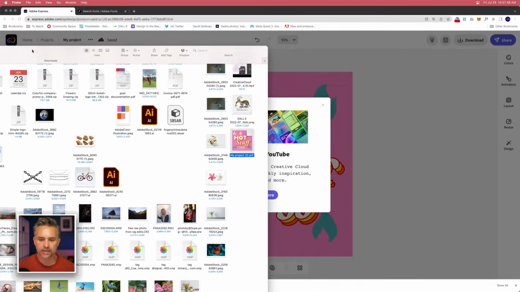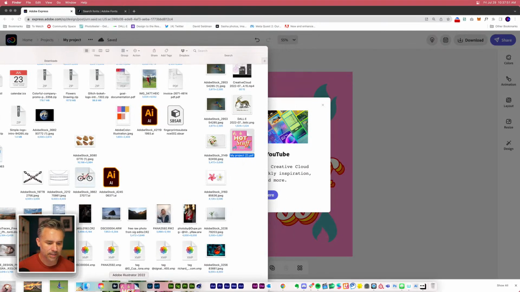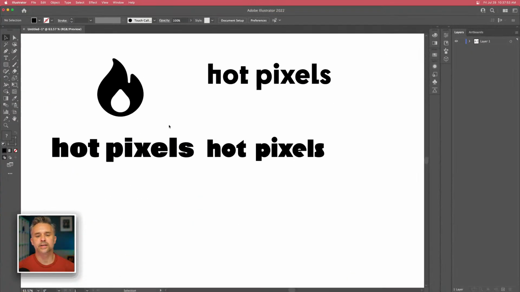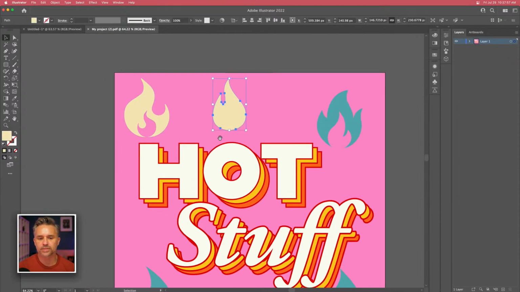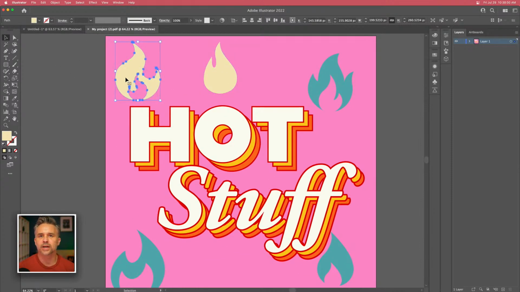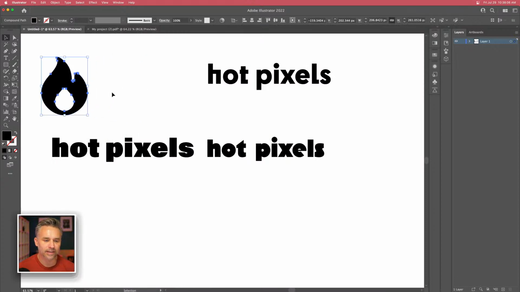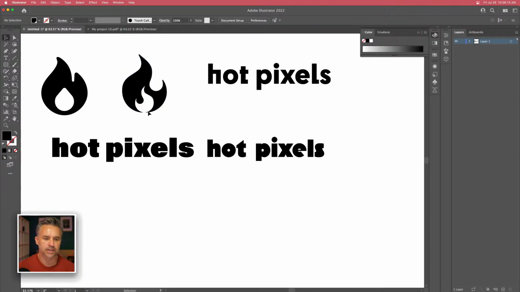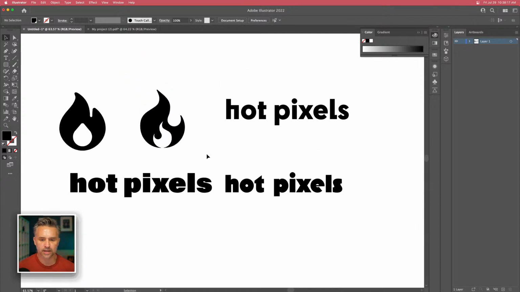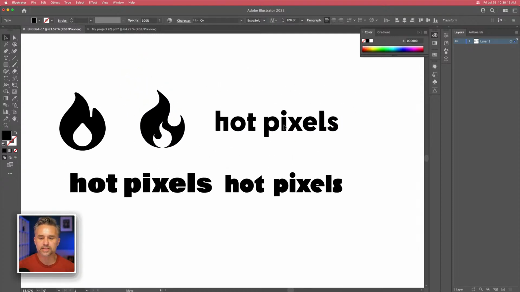Okay, so here's my PDF. I can take this that I created in Adobe Express and open it up in Illustrator. So now I have those flames. So all I really did use Adobe Express for is for this flame. That's kind of what I wanted. I have one here, like that one's okay, but now we have this one as well. So again, just an interesting way to work between Adobe Express and my desktop. I love this. Can we all agree?